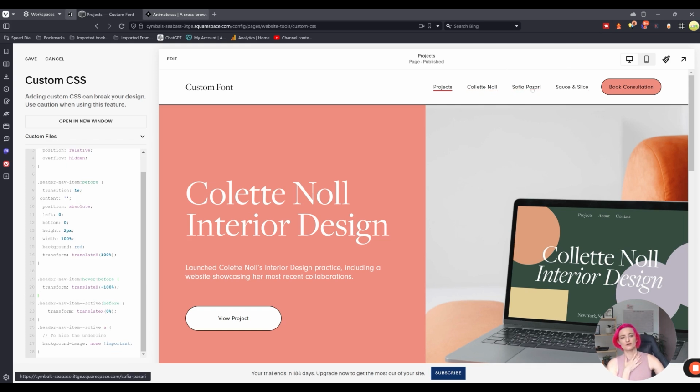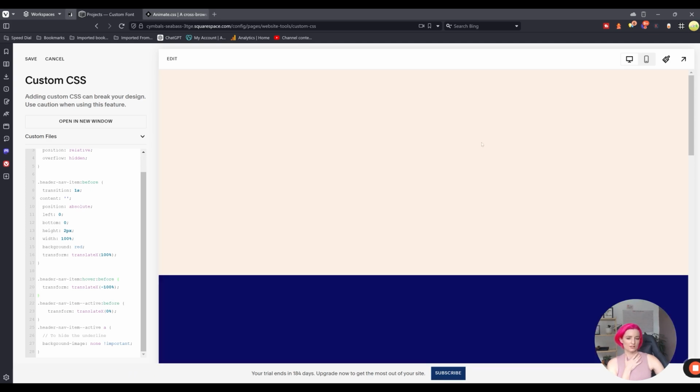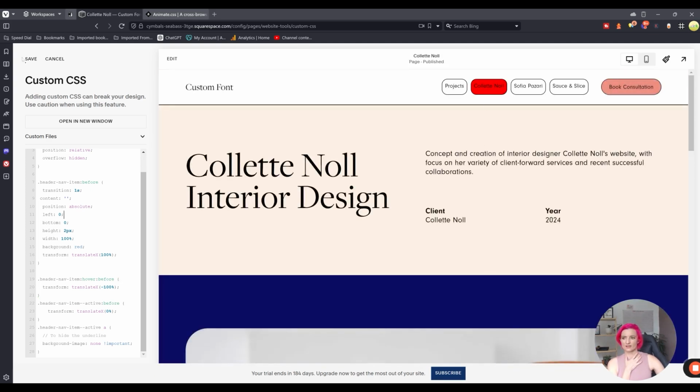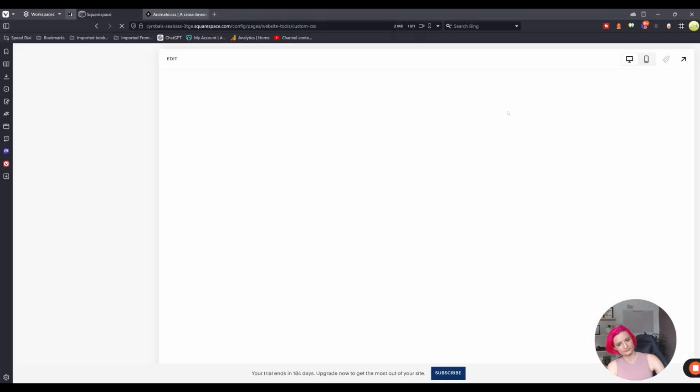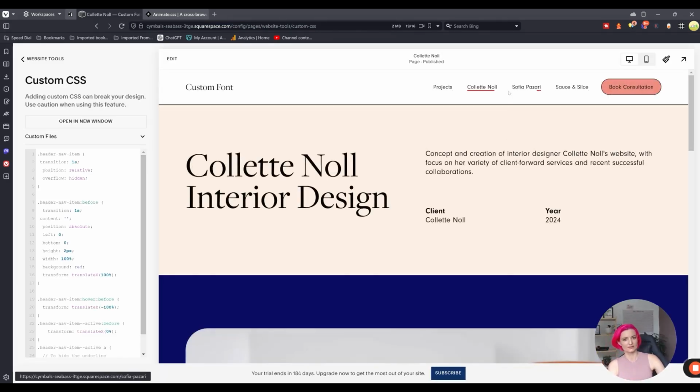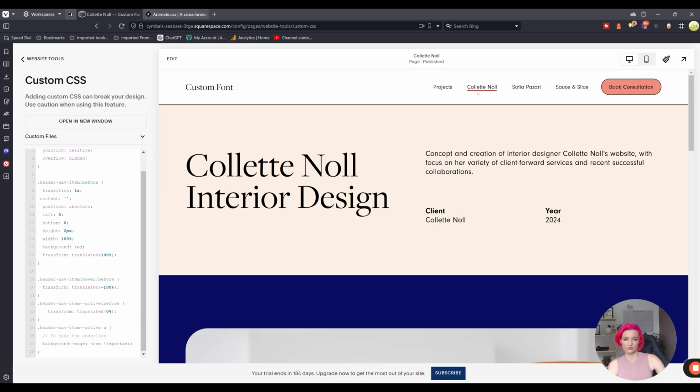So it gives you a bit of an indicator that you've hovered over it, but it's not giving it to you. But as soon as you do click on the page, again, I need to save this and refresh the styles. You'll see that the actual page selector does have it. The main thing though is that sometimes you may not want your hover state when you've got the page selected, which I don't really like. So the way that you do this is you can just say important, and that will override it. So now this won't be overridden by any kind of hover states, but the other hover states still work.